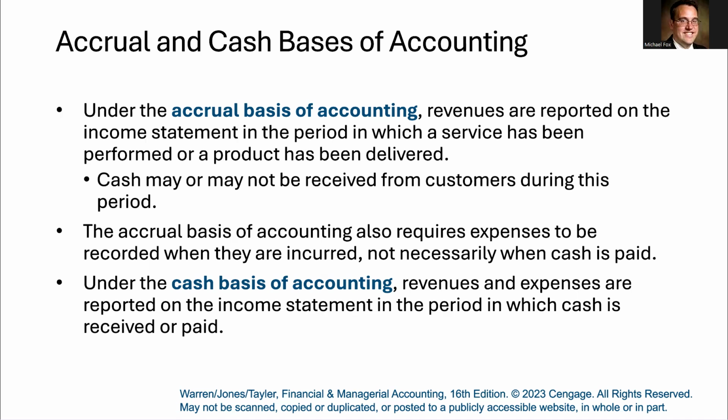But it's the easiest way to do accounting, but it's also kind of problematic. And the reason it's problematic is because we don't always get paid for all of our revenue at the time we actually do the work, right? And so it can be confusing, I guess, to what's really happening.